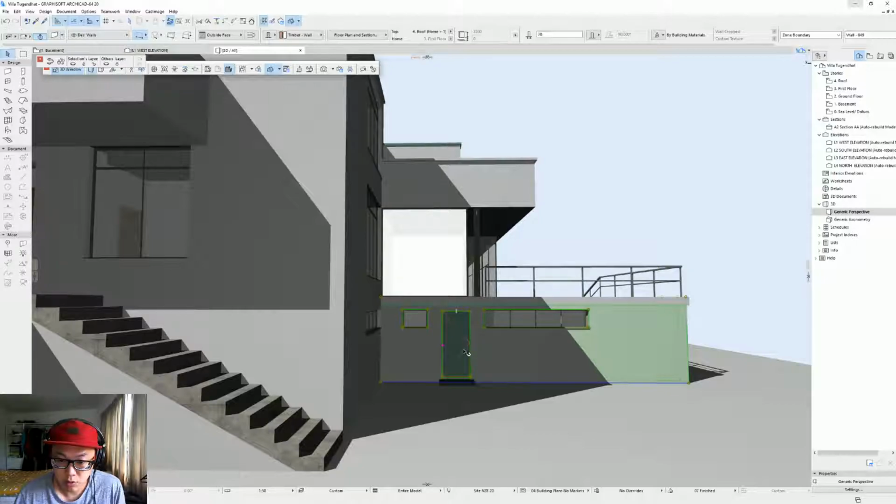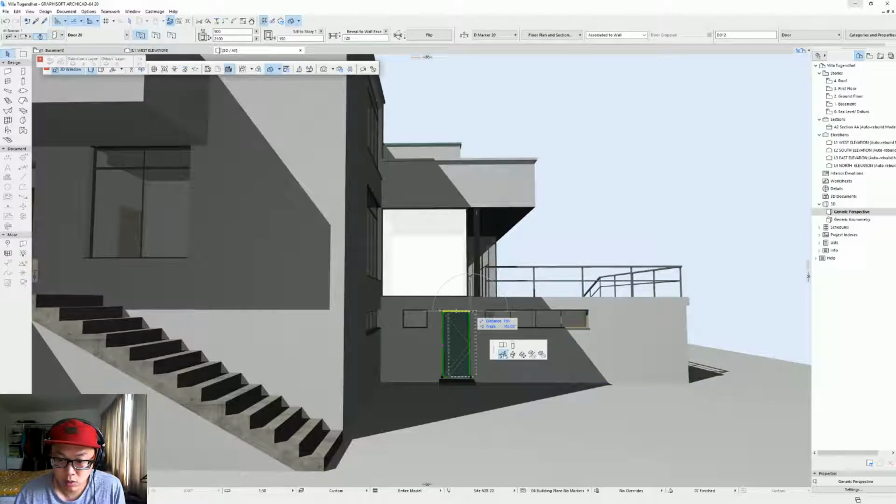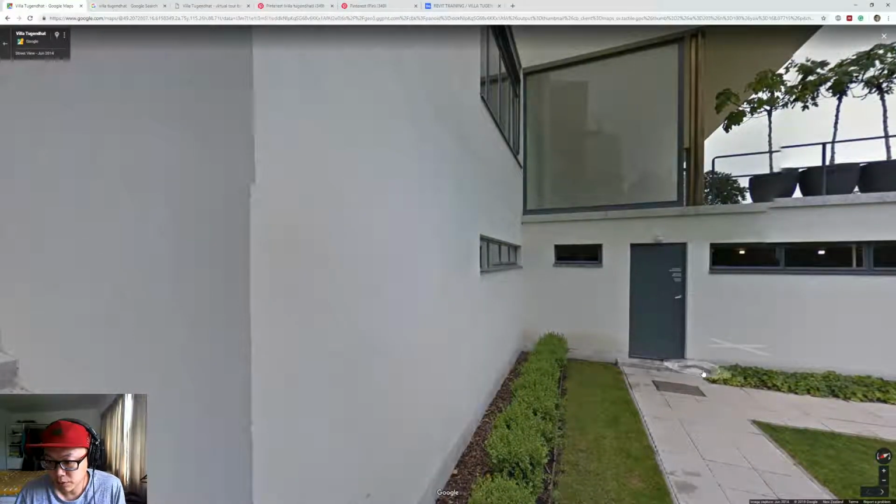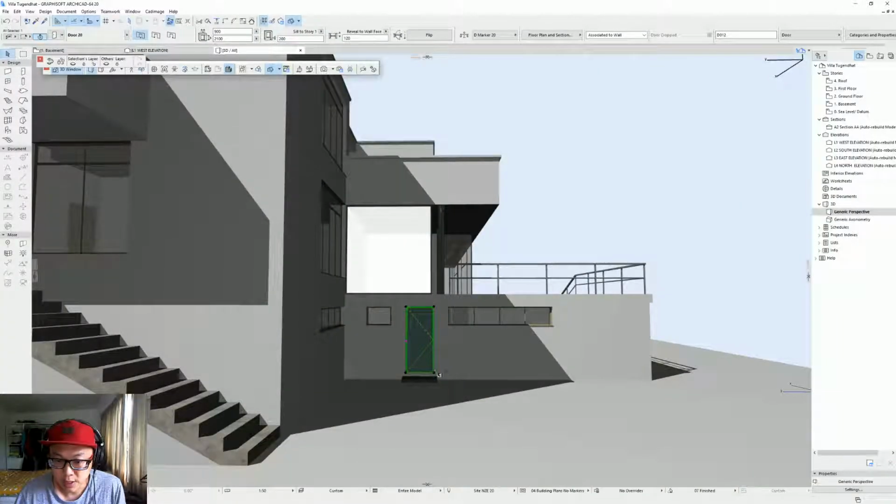So maybe I'm just gonna raise the door, gonna elevate it, so there's like 50, and this should just be right. Or maybe I'll just increase the size of the door, 2.2, and this one should be set to 5.